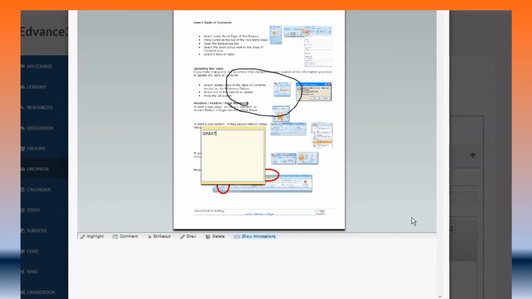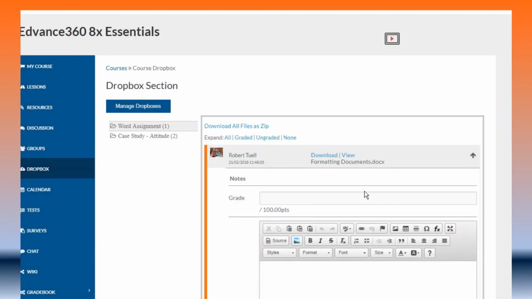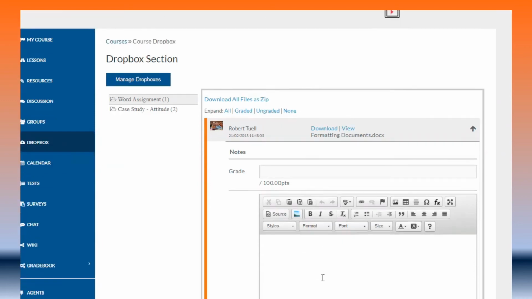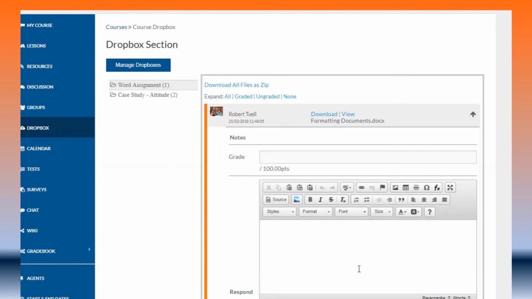You don't have to download. When you close this, it saves it. When the student comes back to the Dropbox, they can view the comments or the highlights that you've put on the document. This works well with Word and PDF files. It doesn't work so well with Excel because Excel is so large.